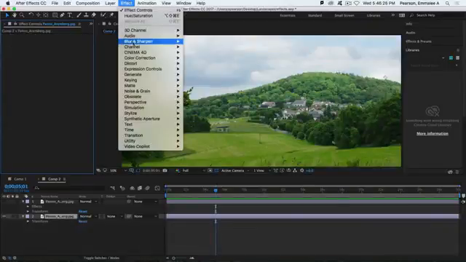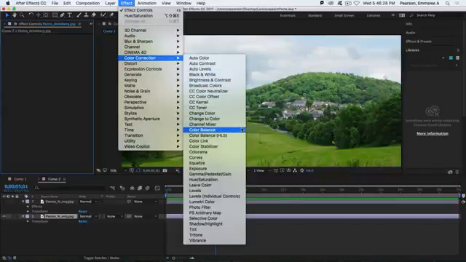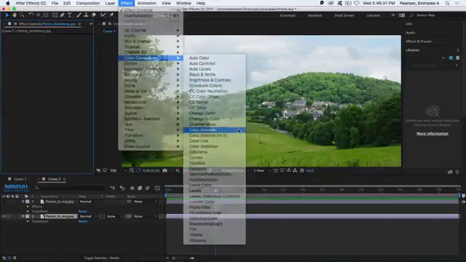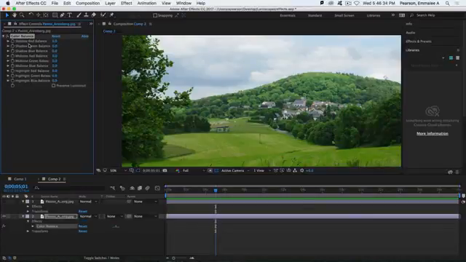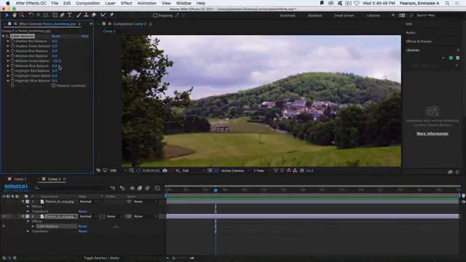Also for color change, under Effect, Color Correction, another one that I like to use is Color Balance. Color Balance gives you the midtones, the highlights, and the shadows of all three shades, R, G, and B. So if I just wanted the midtone green to be brought down, I could just do that. And that's probably even a better way of accomplishing what I did earlier with the masks, because then I can leave the blues in the sky alone and just drill down a little bit more. So shadow blue, I'm going to decrease that a little bit. And it just allows me to really customize my picture more. Okay, so it just depends on what kind of effect you're going for.